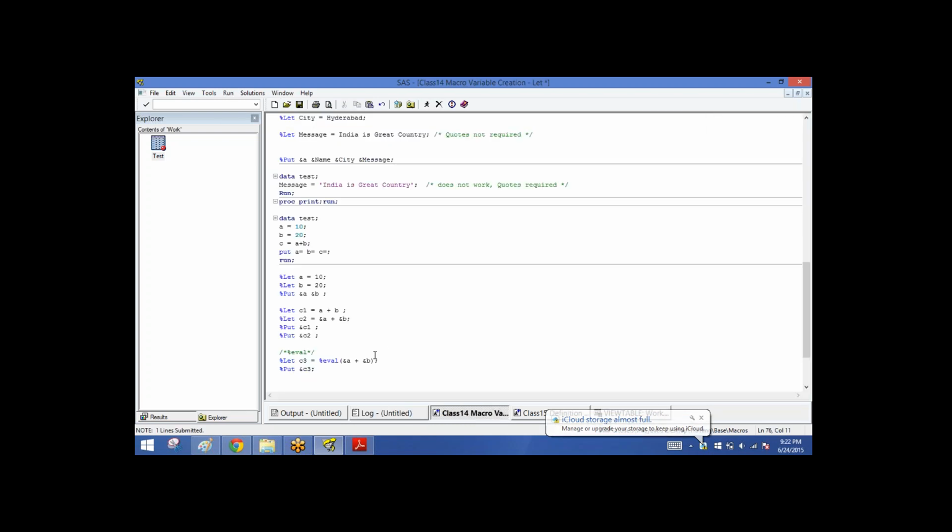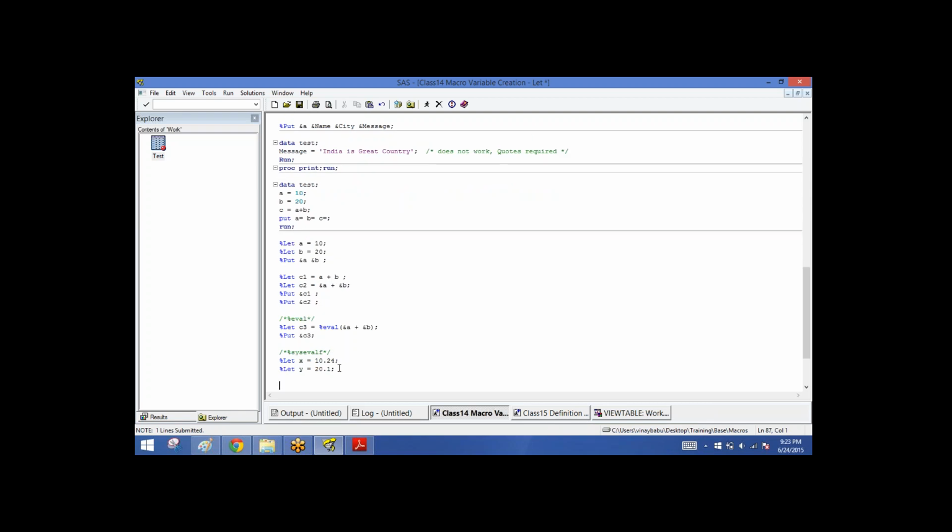So for summing up numeric values by using a macro variable, what is the option used? Percent eval. So you need to call macro variable a by using ampersand a, and macro variable b by using ampersand b, and you need to use the plus sign, and you need to use percent eval.